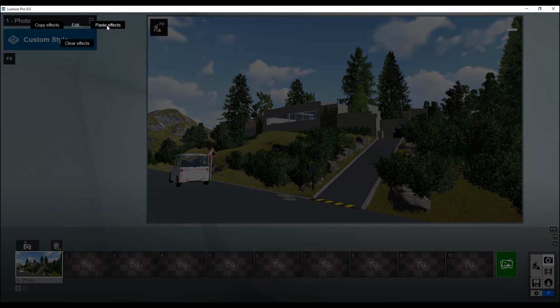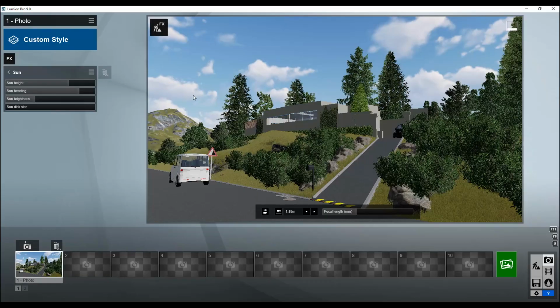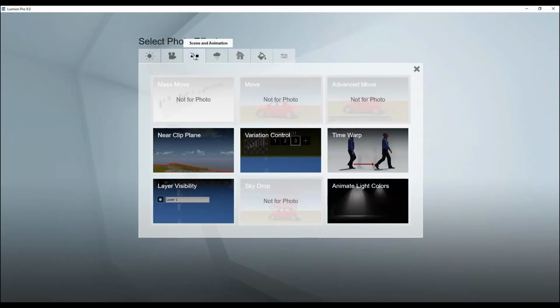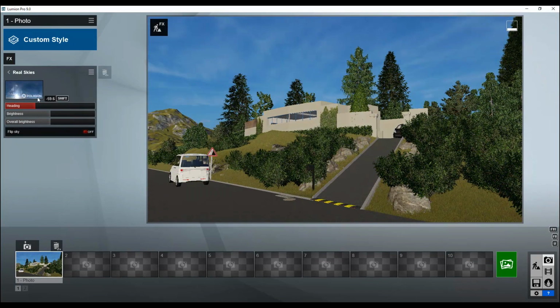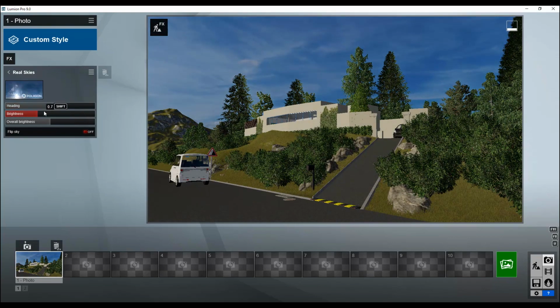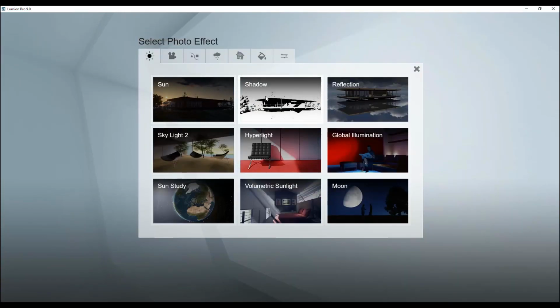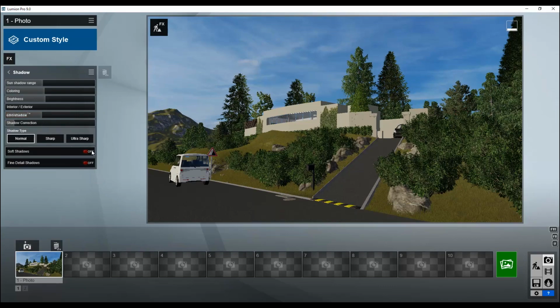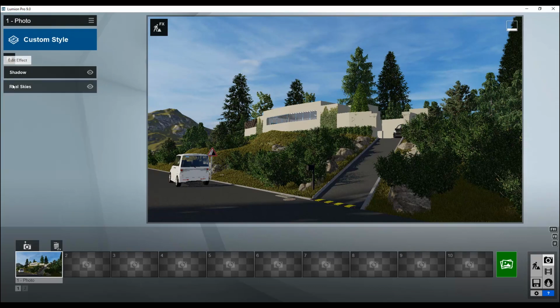And we need the filters now. I don't have any filters now, as you can see, and the first filter I will use will be the sun, of course, because I want to rotate my sun to make it more realistic. But before I do that, I will use the real skies. Yes, this is available only in new Lumion, so if you don't have Lumion 9 and above, you cannot use the real skies. So let's add real skies, and after that I will go back, and now I need to make my shadows more realistic. Once you turn it on, as you can see, it's becoming better.